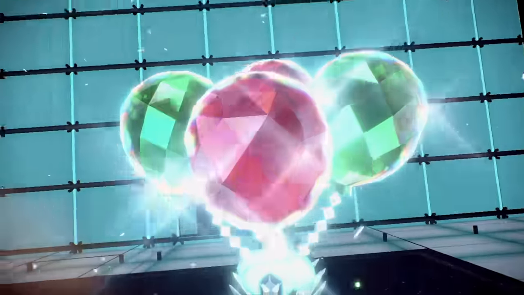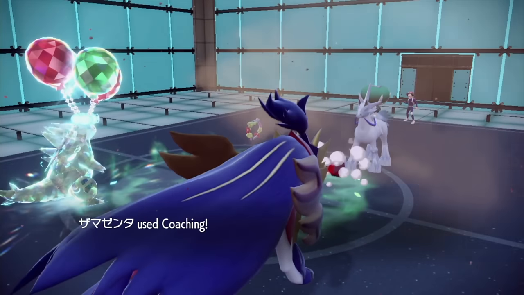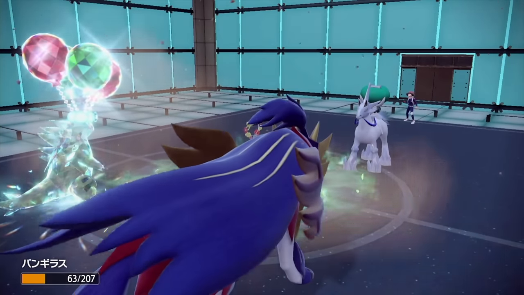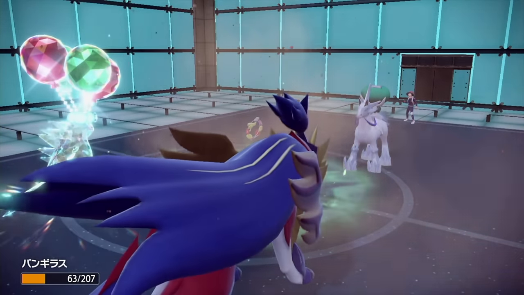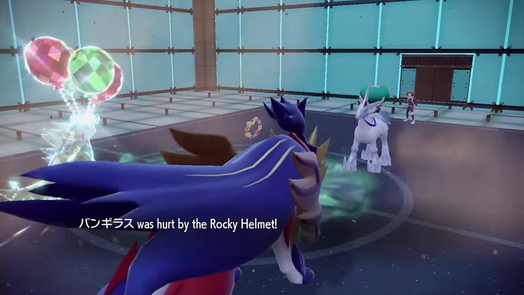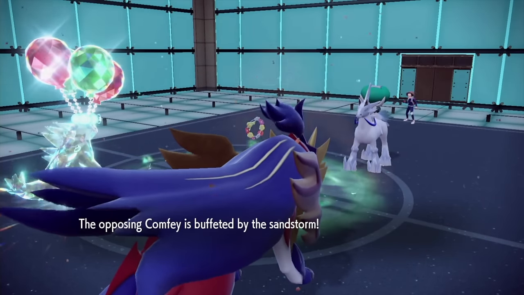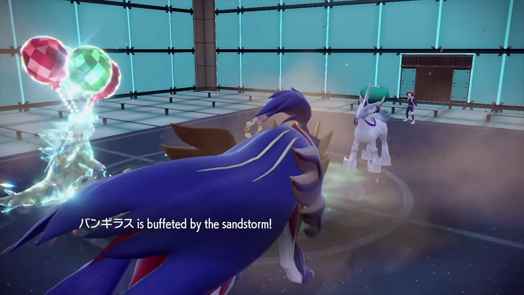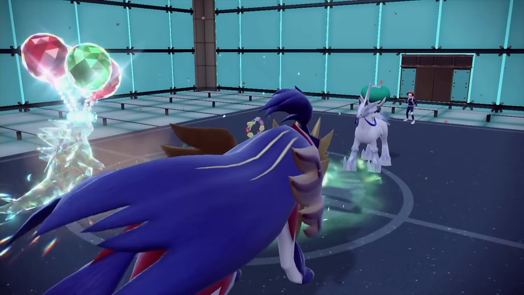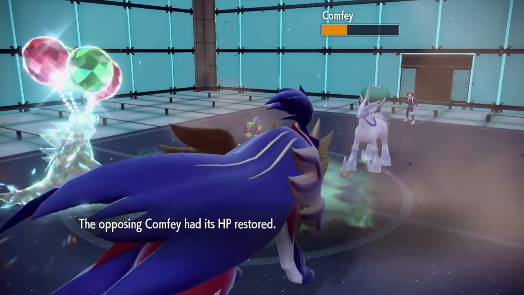You got no fake out on the field. I can plus three Rock Slide you next turn if I want. Knockoff did good damage too. Oh, your Rocky Helmet. Ooh. No, I think I'm gonna be in range of Draining Kiss now. Yeah, I'm probably in Draining Kiss range here.